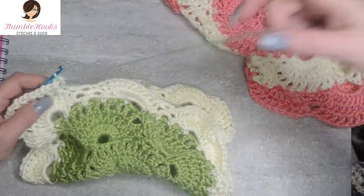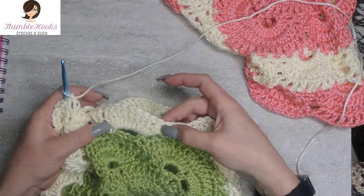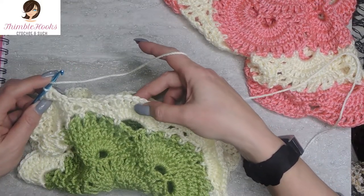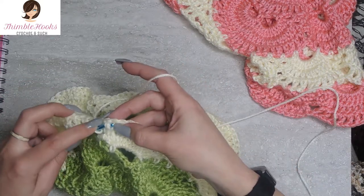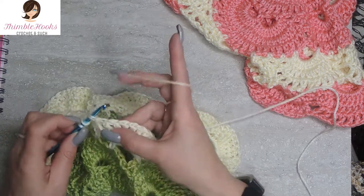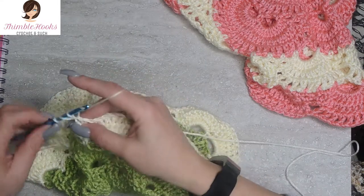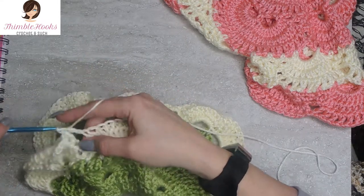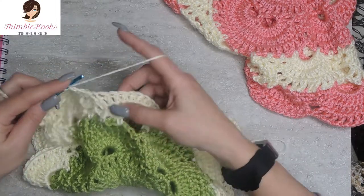Ugh, my yarn is all tangled here, so we want to make sure that we're in the right spot. 1, 2, 3, 4, 5, 6, 7, 8, 9, 10. You'll be able to tell. That one is definitely a double crochet. This is not. And again, double crochet, we just jumped over that, with the chain.